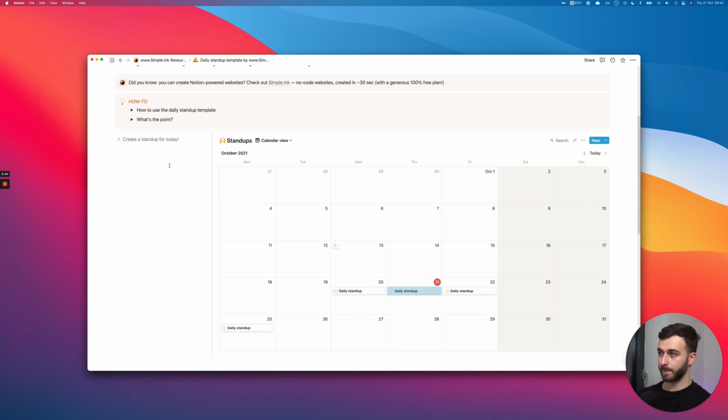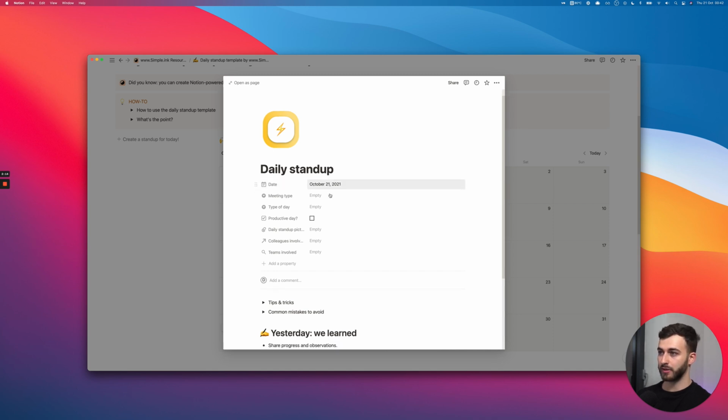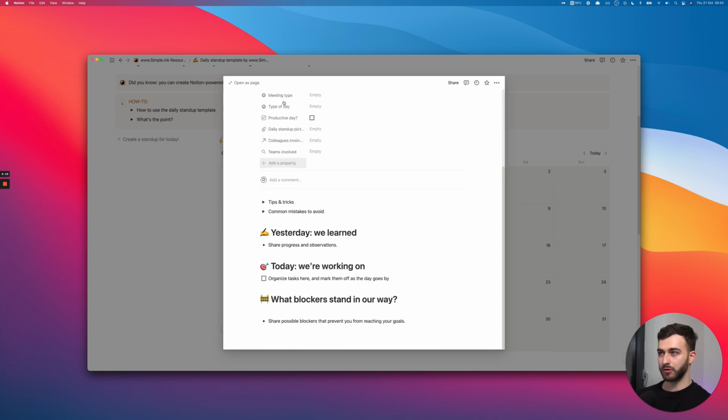So once again, I moved it here, and once I click this, I'm going to have a pop-up and we'll see the relations we've made right here. The date is already made because this is why we're doing this dragging and dropping every day. And let's walk through what we've done. I'll come in a second to the properties of the database, so to these entries right here.